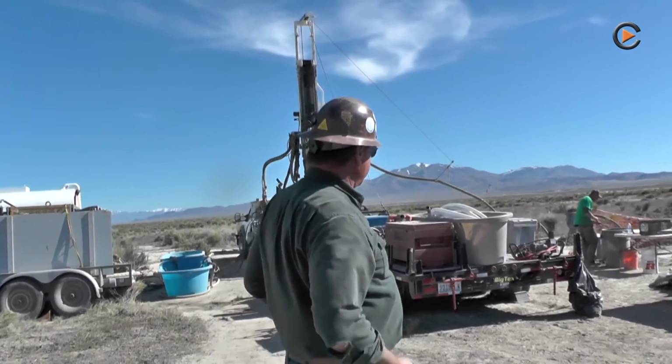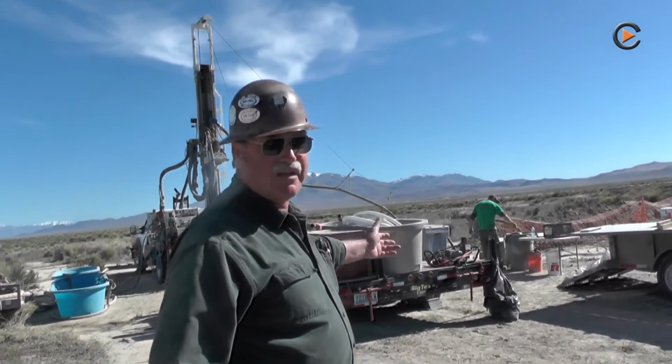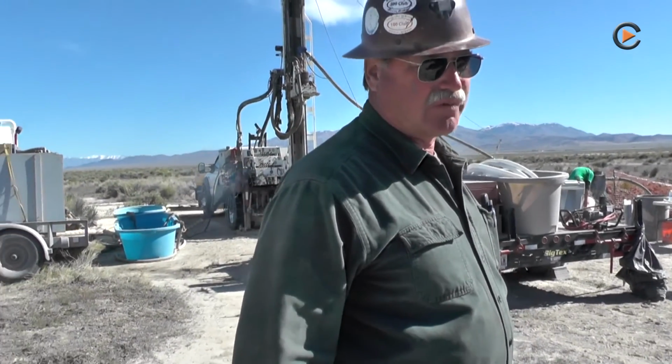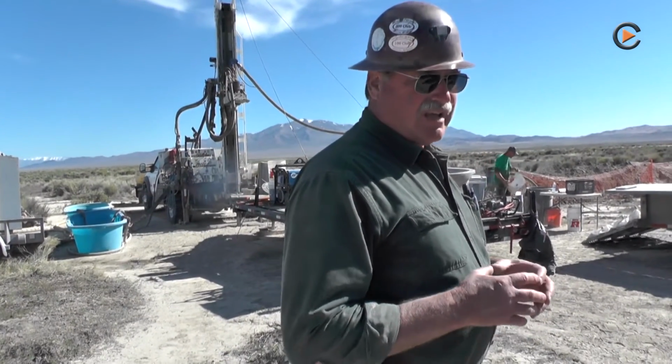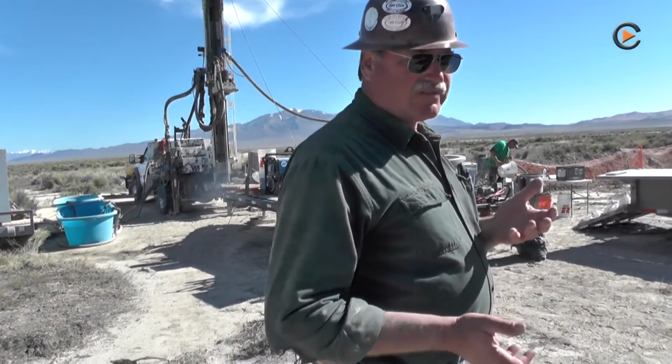So we're actually able to produce water through our cyclone. I understand many of you have already had some kind of background with reverse circulation. We've actually slowed the process down. We're using a smaller diameter pipe. We're using smaller diameter tricones, and then we're taking water samples about every 30 feet as we go down the hole.